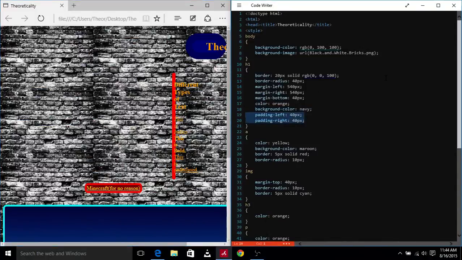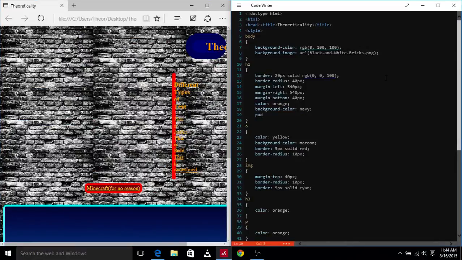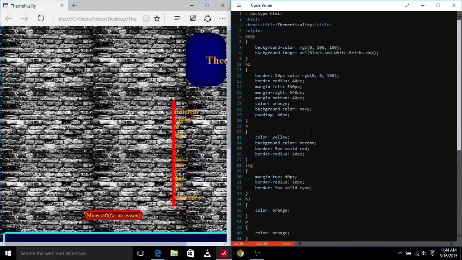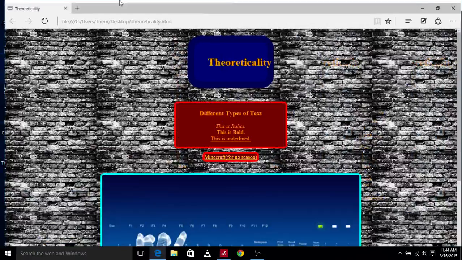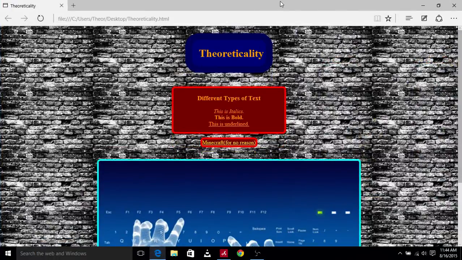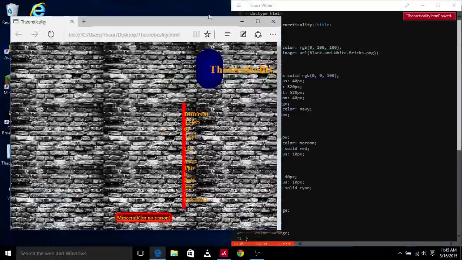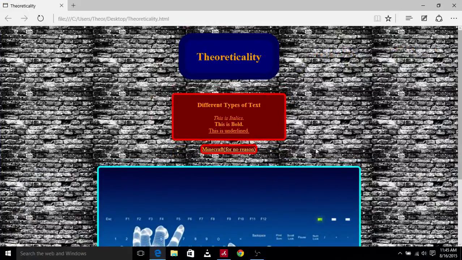Here, I think it looked fine back the way it was, so padding, let's do just 40 pixels, see if that'll work. Okay, yeah, see, the margin keeps on getting in the way, so go back to 20. Okay, that looks fine. The margin left, I think, is getting in the way. 540, they're both 540, so change this to 520, maybe. 520. Change this to 3. Okay, that looks good. I like that.